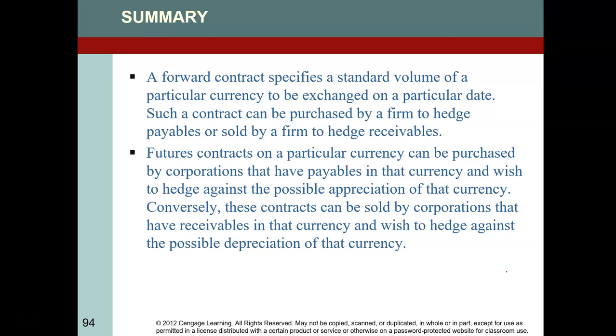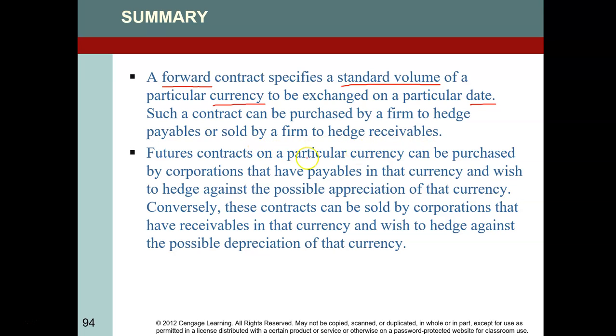A summary of this chapter 5. We started by talking about futures contracts. A futures contract specifies a standard volume of a particular currency to be exchanged on a particular date. Volume, date, currency set. Such a contract can be purchased by a firm to hedge payables or sold by a firm to hedge receivables.